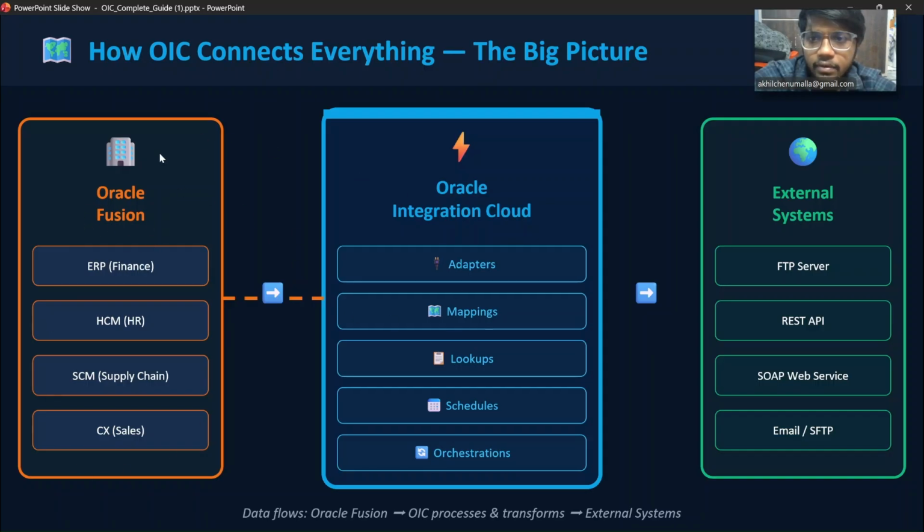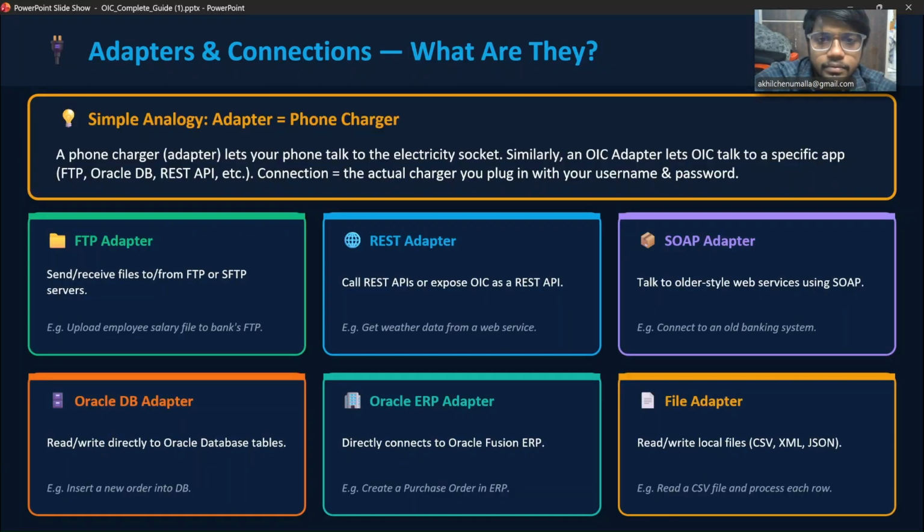Basically, that adapter understands everything about Oracle Fusion and extracts the data from Oracle Fusion using the credentials of this particular ERP. And it will import to an external system like an FTP server or REST API using those credentials. So basically, this is another adapter. That's how we can manipulate the data here. It's simple. Okay.